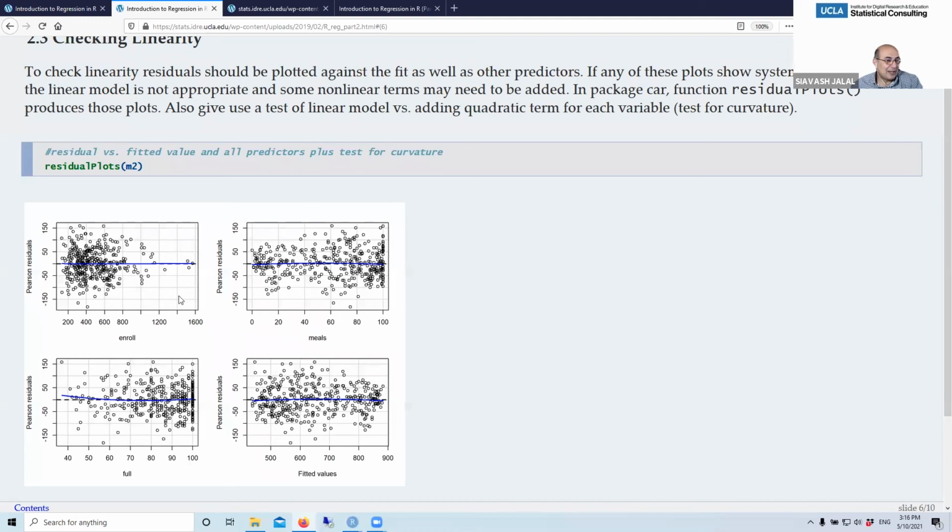So we don't look at the equality of variance using this one; we should look at the one versus fitted value, right? So that's for linearity. We don't want to see any sort of trend, like a nonlinear shape here.